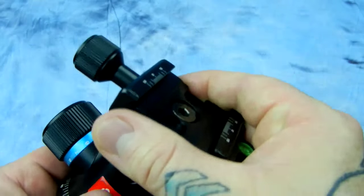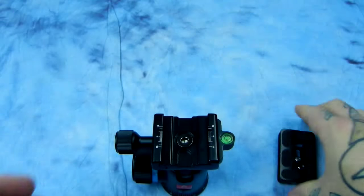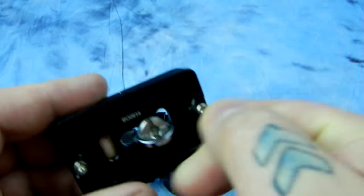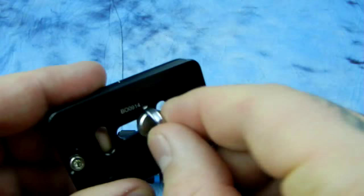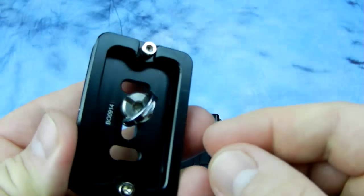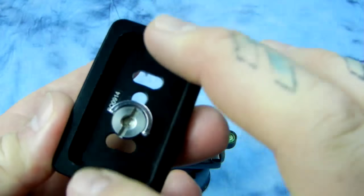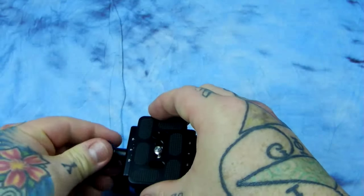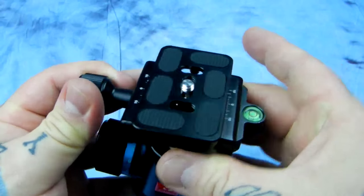Like I said, it's only $75, and it's an Arca-Swiss type of connector. You have a bubble level here and another one over here — both useless for monopod use, obviously. They changed from an Allen screw head adjustment for the base of your camera tripod socket to a finger-adjustable one — thank God they did that, because I hated carrying around an Allen wrench. The BE-117 ships with this now, so you can do it by finger. You also have two lock stops here; the top plate pops in, and if you let a little friction off, you can move it here and here, but you have a stop on either end of the plate.